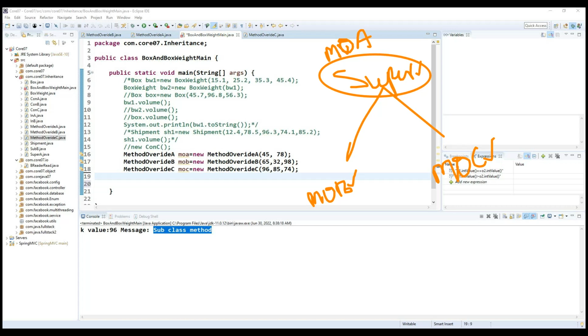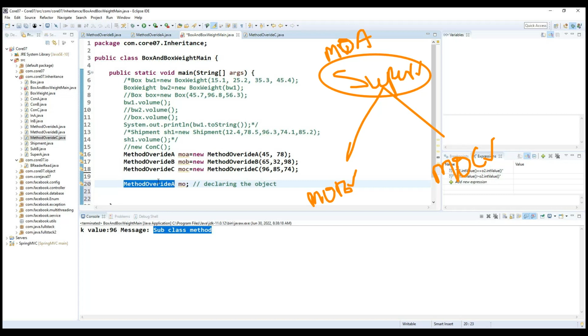Whenever I'm trying to create this particular object, what we need to understand here is the reference I'm going to provide. Carefully observe how I'm providing this reference. Instead of this method overriding A, I'm now declaring this. Get the point: here I'm not creating an object, this is basically declaring an object. What is the object I'm trying to declare?